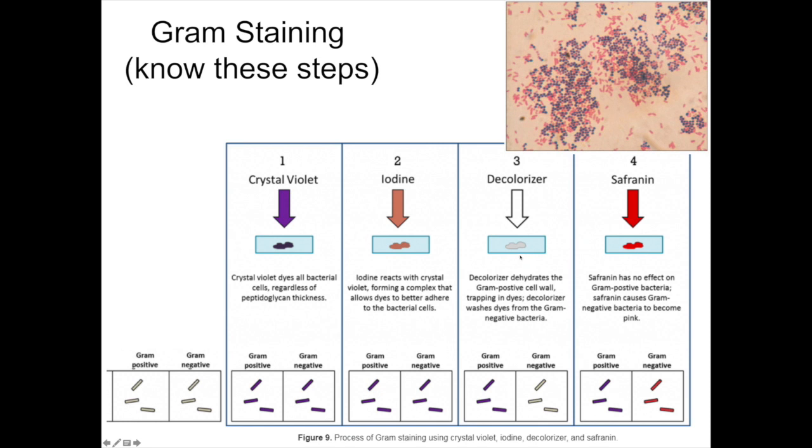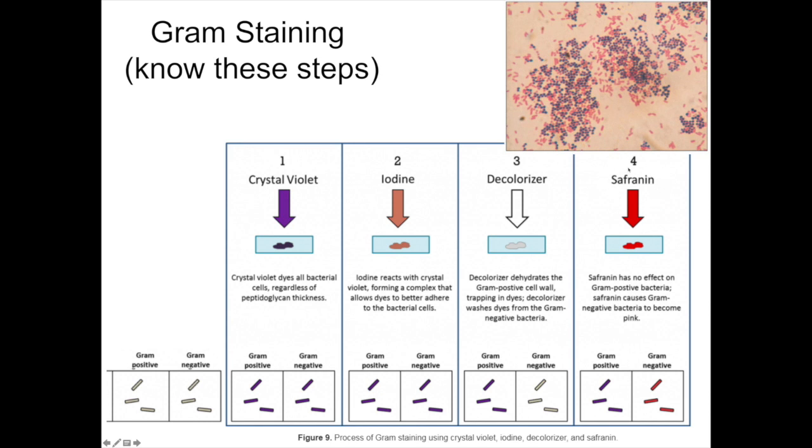And the decolorizer is going to decolorize what? The gram-positive or the gram-negative cells? That's right, the gram-negative cells. So at the end of this step, after you rinse it with water, what you'll see is that your gram-positive cells are still purple, and your gram-negative have no color. Now, under the microscope, it will be hard to see these gram-negative cells, so what you do is you use a counter stain. In this case, for gram stain, the counter stain is the safranin.